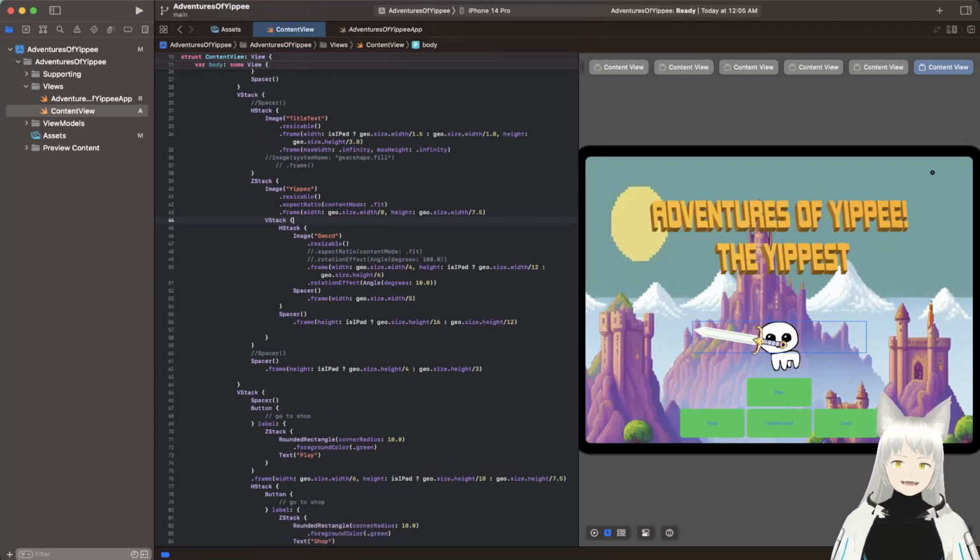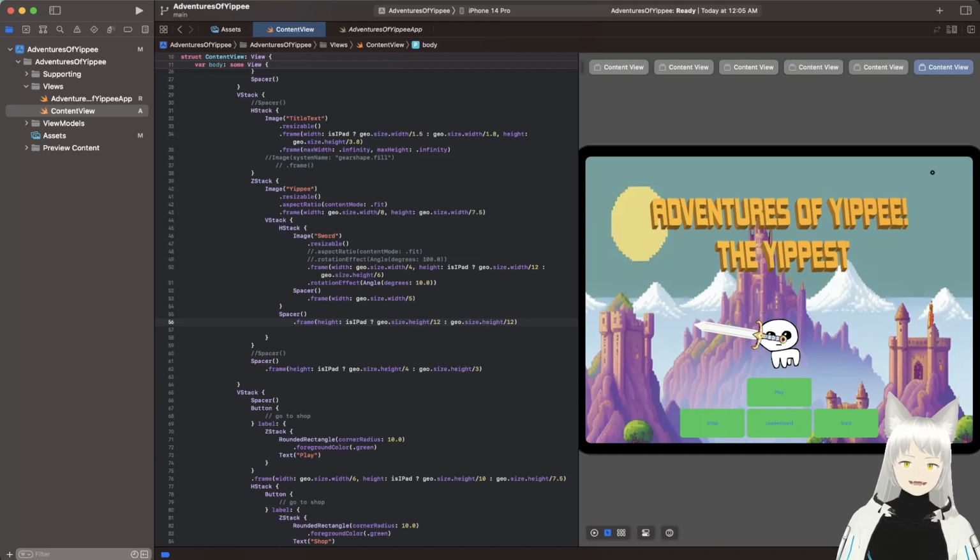The sword is a bit too high. Can I move it down without moving a bunch of stuff down? Yeah, the Yippee is moving.